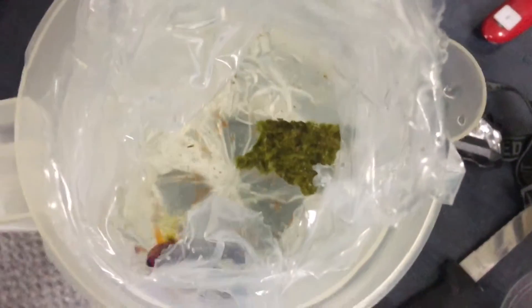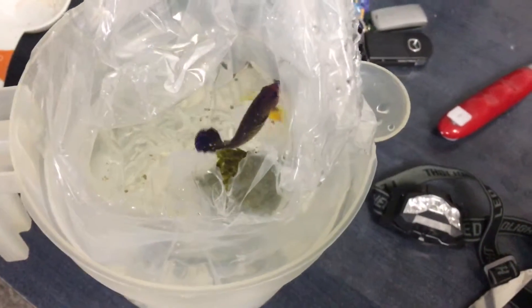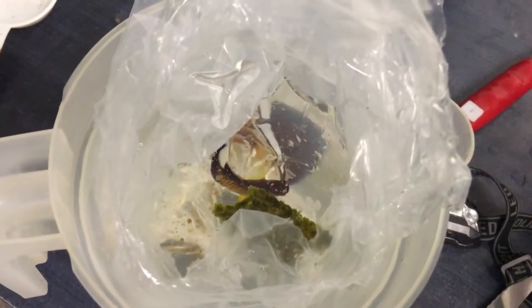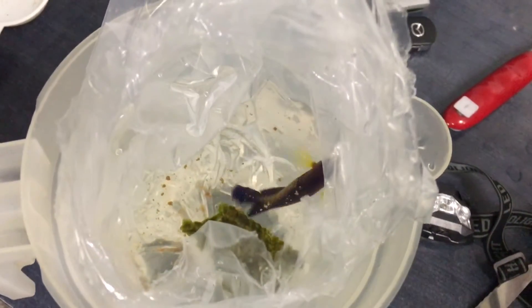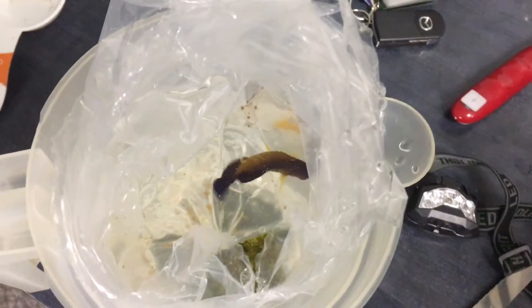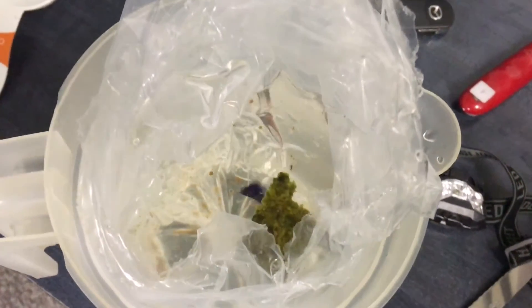My tank is finished cycling so this is the first fish. I was gonna get a pair of clownfish, but since I got this guy at such a smoking deal and he was already quarantined, medicated, and extremely healthy — as you can tell he's in there eating away — we just started acclimating him and he's already feeding, not even shy with me and my sister watching him from above.